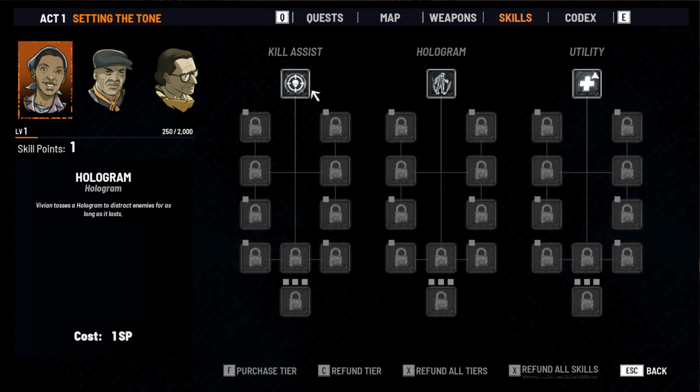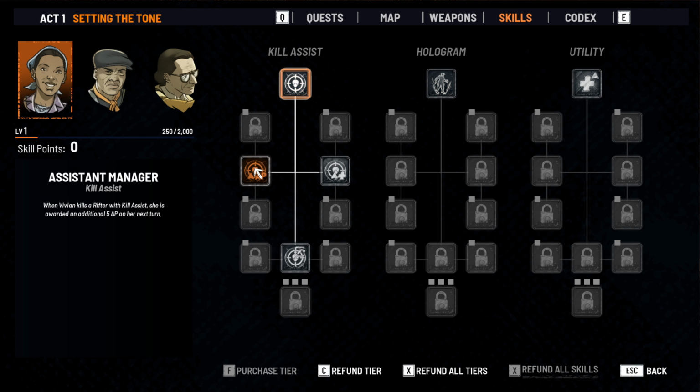Kill Assist sounds pretty cool. Or Hologram to distract. I'm going to go Kill Assist. Why not? So you kind of hold it down to fill it up. Then it opens up a couple of other possibilities. Next time you get a skill point, you've got Assistant Manager. Kill Assist: when Vivian kills a Rifter with Kill Assist, she's awarded an additional 5 AP on her next turn. That's pretty cool. When Vivian kills a Rifter, she heals 50 HP is pretty good as well.